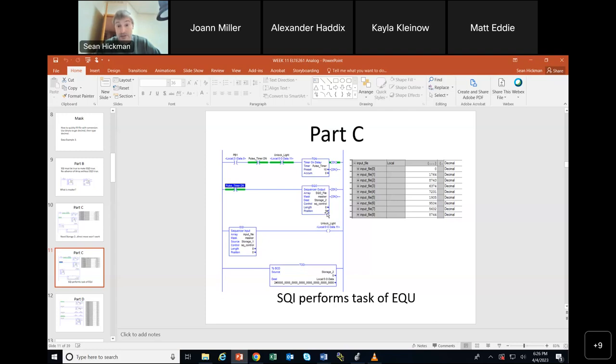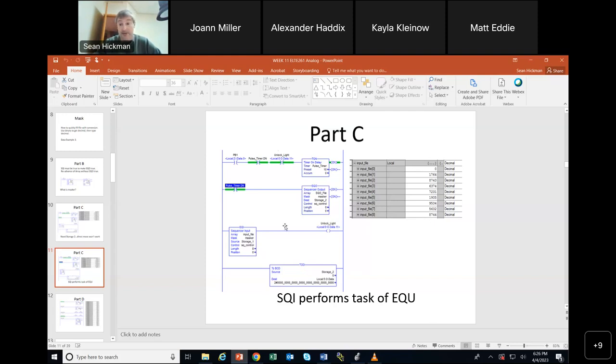But because this position keeps going 1, 2, 3, 4, 5, 6, 7, 8, and this position keeps going 1, 2, 3, 4, 5, 6, 7, 8, once again I'm probably taking in storage one, which was off the HMI. And if it was equal to these numbers here, which were on the input file, 1, 2, 3, 4, 5, 6, 7, 8, if those two are equal, it turned on the unlock light and it opened it. So that was kind of two ways to do it.